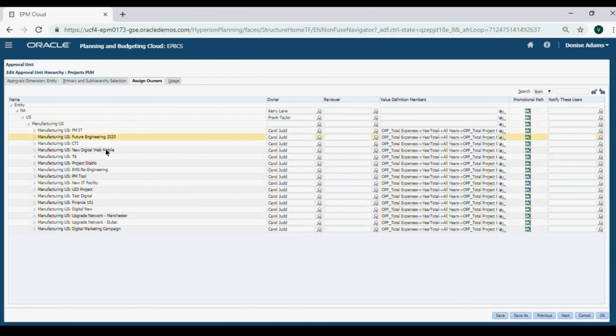If I go to the same one here and edit it, and go to actions, it will ask in which scenario and version this particular approval unit should be present. Here I have selected plan, and project approval is the version. So plan, project approval and the entities under it constitute one planning unit. Against plan and another version, maybe working, you can create another planning unit.